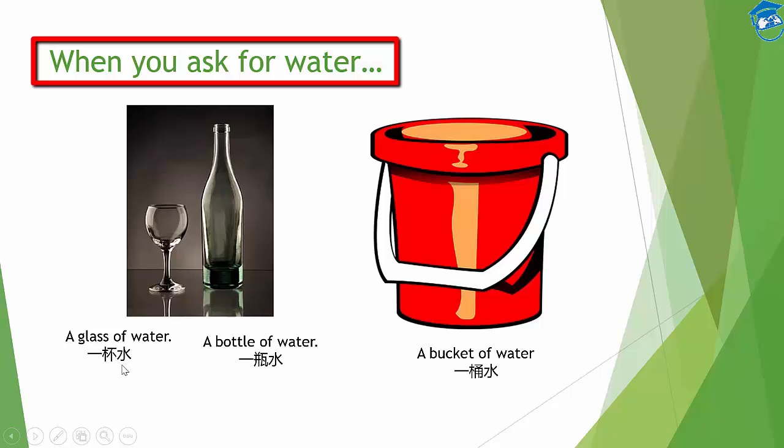And then you can see the words at the back is all the same because it is water. Okay, and what is differing is just the middle part, which tells you the container of the water. So in this case, glass or cup, or this one bottle, and then this one bucket. So the words in the middle are called quantifier. Okay, so you understand when it comes to water, in this context, you need a quantifier to quantify the water you need.